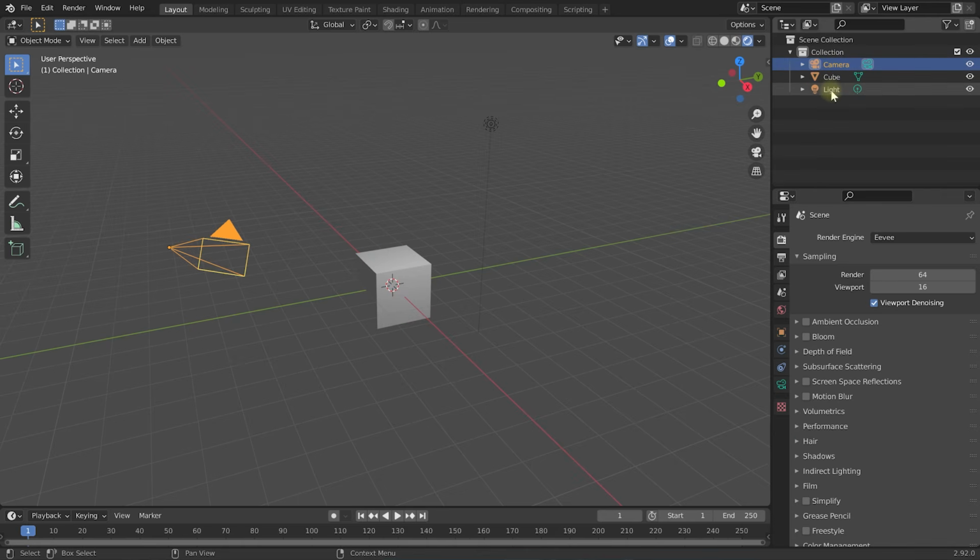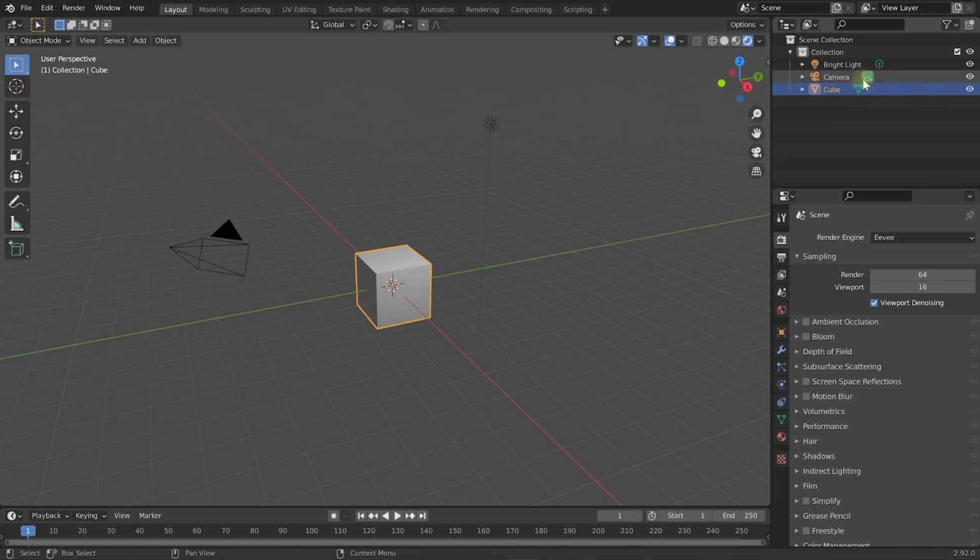By the way, you can double click on any of these objects in the outliner, so let's double click on this light, and rename them to anything that makes sense to you. This can be very useful, especially if you create a bazillion cubes for different walls or elements of a building, or arms and body parts of your characters. It makes much more sense to give them useful names. By default, they'll just be called cube or sphere or triangle or monkey head. So it's very useful to name these ones.